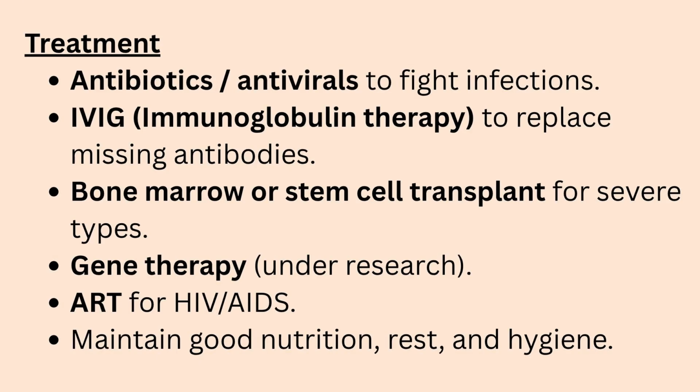Treatment includes antibiotics or antivirals to control infections, immunoglobulin replacement therapy for antibody deficiencies, and bone marrow or stem cell transplant for severe cases like SCID or chronic granulomatous disease. Gene therapy is still under research. Antiretroviral therapy is used for HIV or AIDS. Another important thing is to follow a healthy lifestyle, that is a balanced diet, proper rest, and hygiene.